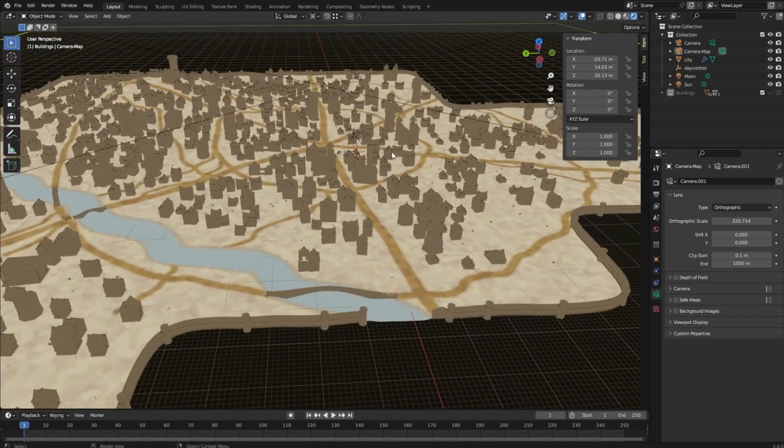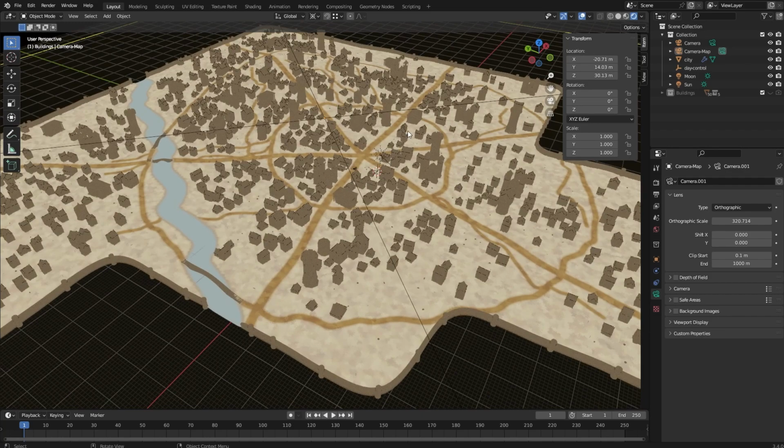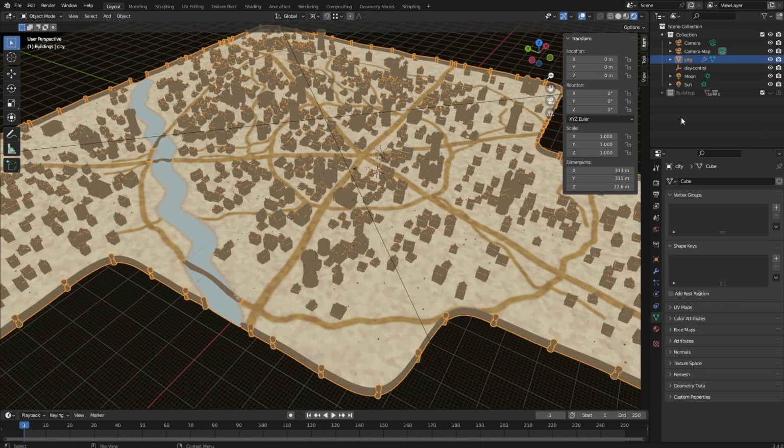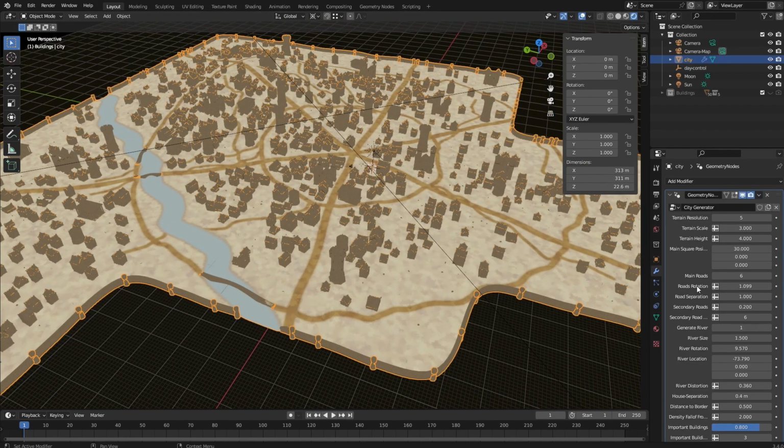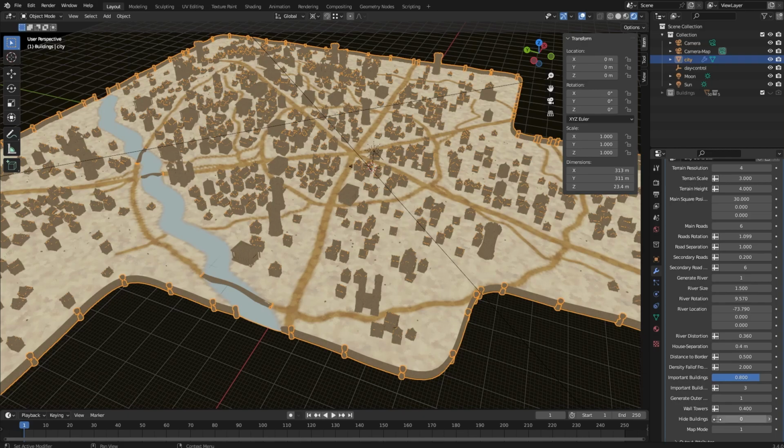As you can see, this map looks a bit too square, but let's say I want to have a more rounded map. Again, as I said, I recommend lowering the terrain resolution before you work on this, and probably disabling the buildings.